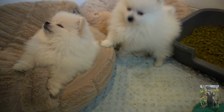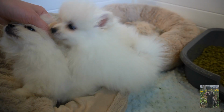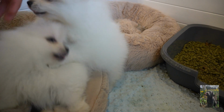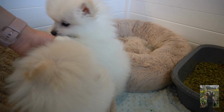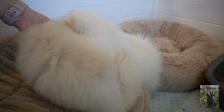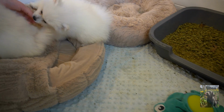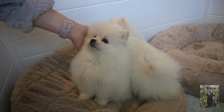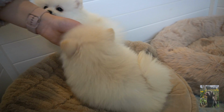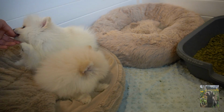As they grow older and they grasp the concept of you wanted me to pet you. I keep waving my arms and I think they're waiting for me to pet them, but I just show where everything is. So basically we start with a small play area and a big bathroom area. As the puppies get older, we adjust sizes. So we adjust the play area to be larger so they can run around and play, and we adjust the litter box to be smaller because they know that that's where they go to the bathroom.